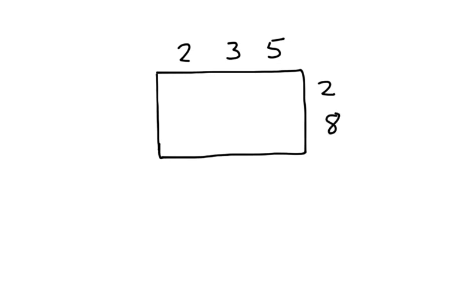It's basically a rectangular structure to hold our numbers. What we're going to do here is 235 times 28. So we make enough space for 235 across the top and 28 over on the side. It's not necessary for you to put the larger number across the top and the smaller number to the right, but I like to because I'd rather have my rectangle oriented this way rather than up and down. I think it's much easier to work in this fashion.